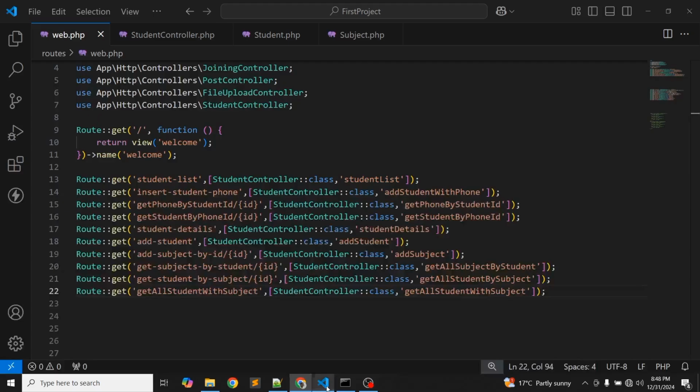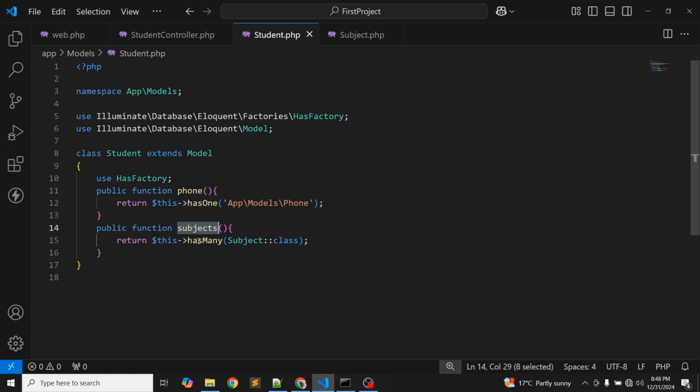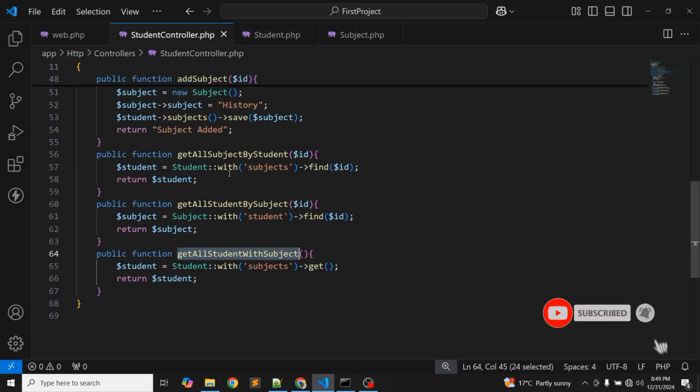Just use the proper relations. In the student model, you should know what the relations are with the subject. From the student you are creating the relations, so make sure that you are doing the proper relations, and it will get all the data. We don't need to write a single query.